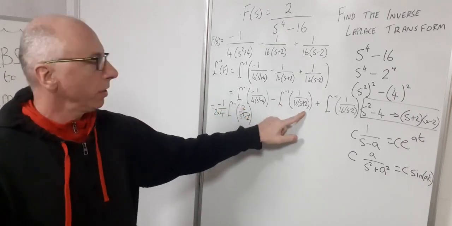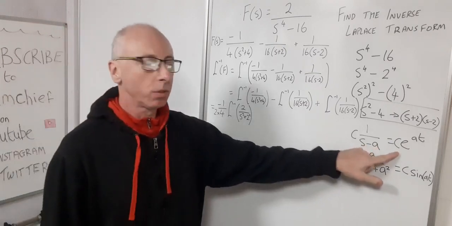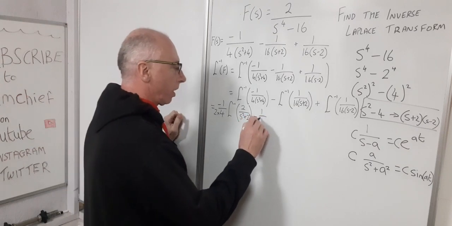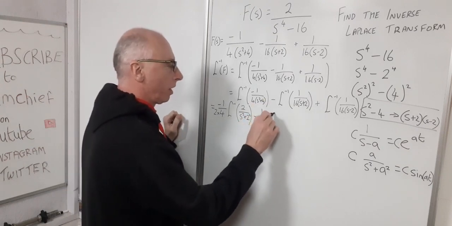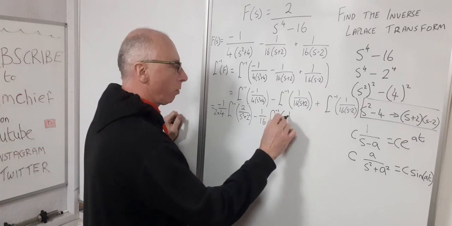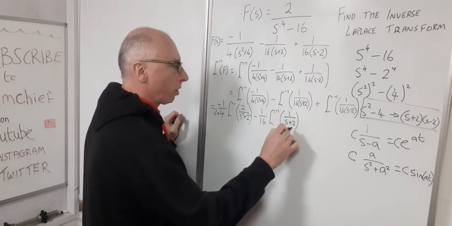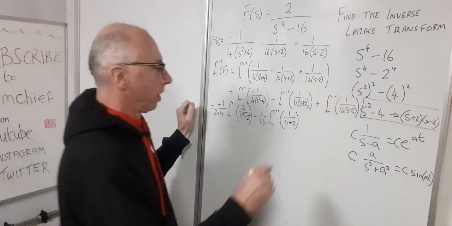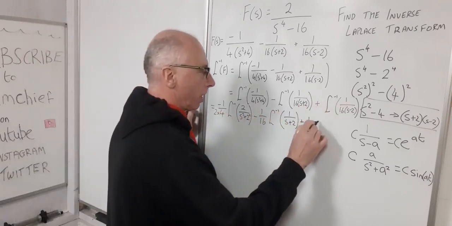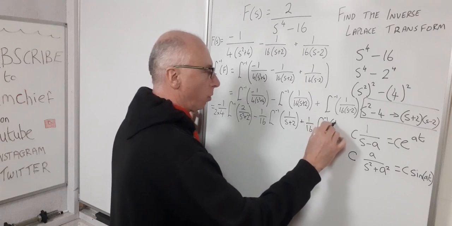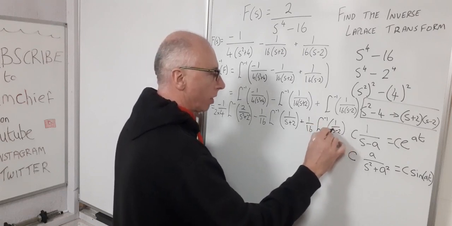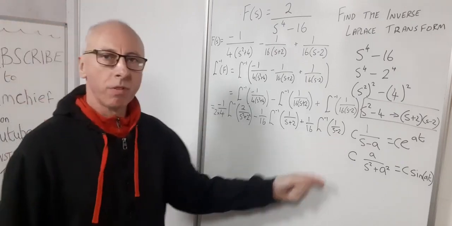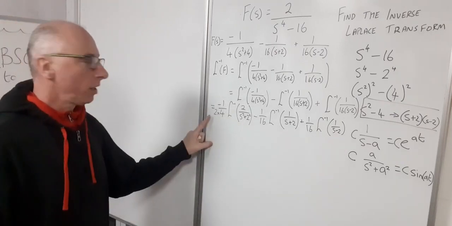Now moving on to this one, I'm going to use this as a general solution. So now I just need to take the 1 over 16 out. So the 1 over 16 will be with a minus, and then my inverse Laplace of 1 over s plus 2. And likewise with this one, very similar, but with a positive. So now I've got plus 1 over 16, inverse Laplace, 1 over s minus 2. Okay, right. So now we're ready to solve our Laplace here.